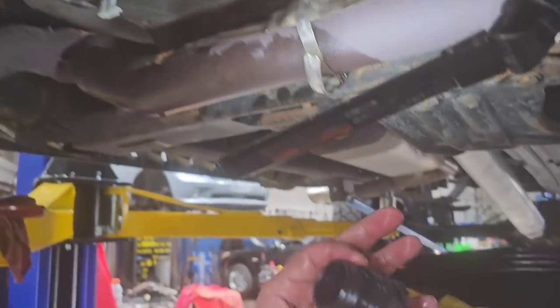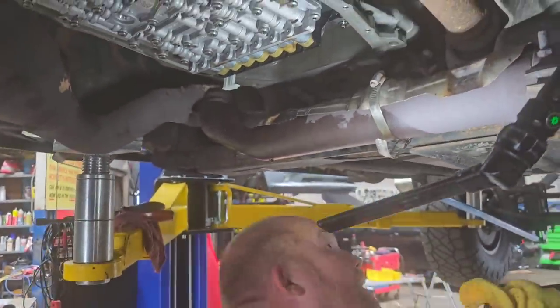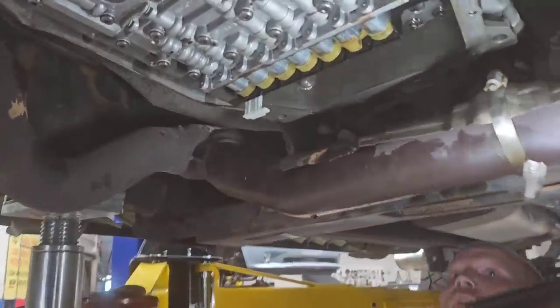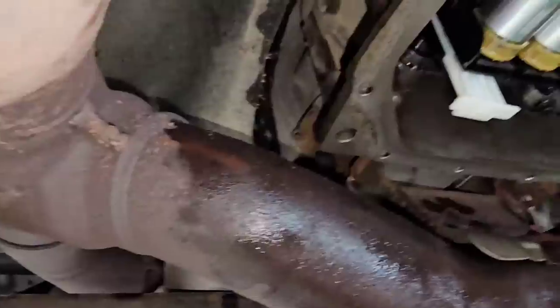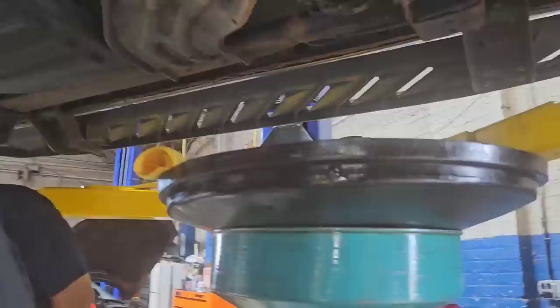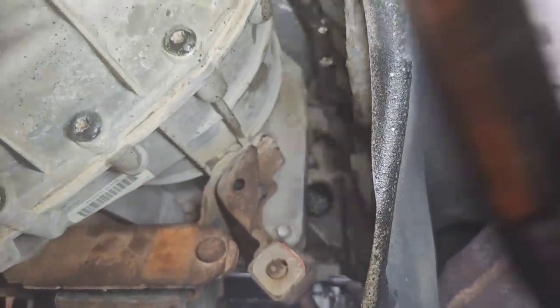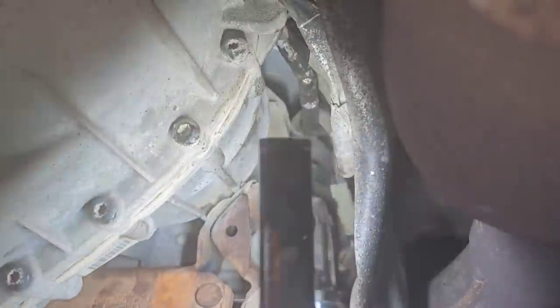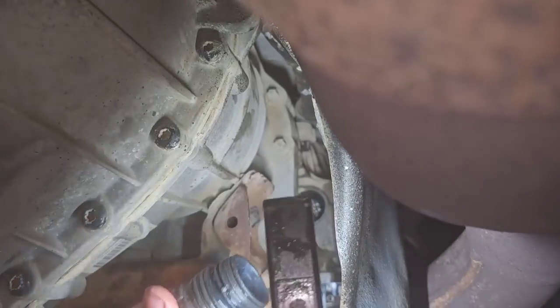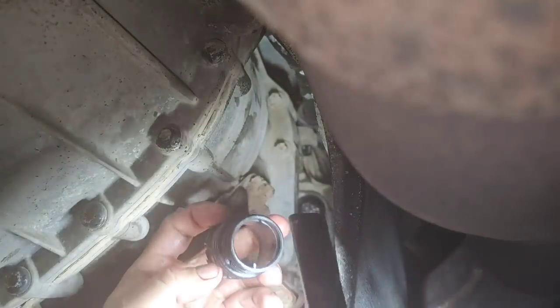Here is your pass-through, and it's slotted. It lines up a certain way. And if you look through the back side, there's a slot in the bottom of it, and this O-ring right here, if it's in good condition, you can reuse it. That slot right there needs to line up with the slot in the pass-through in the back of this.